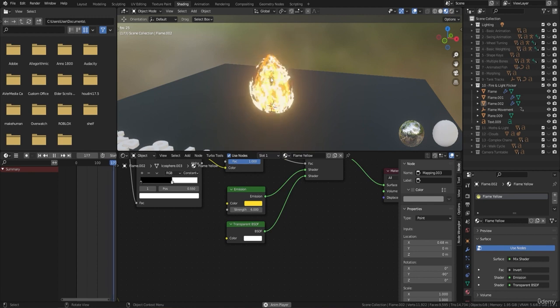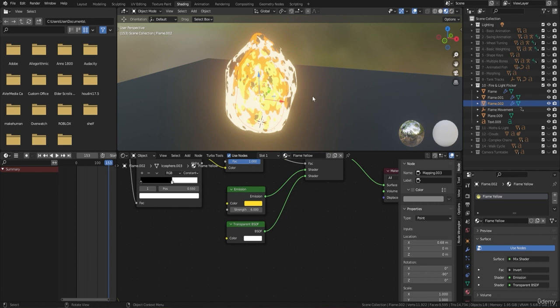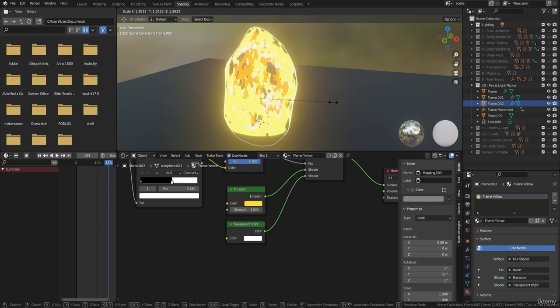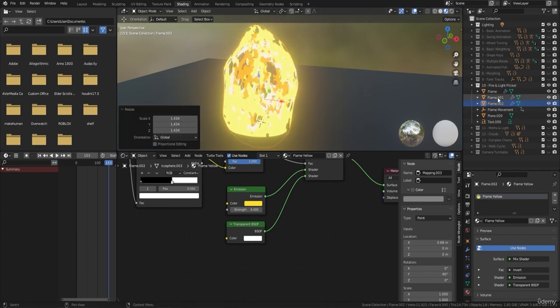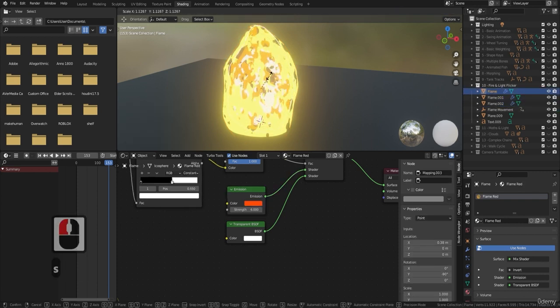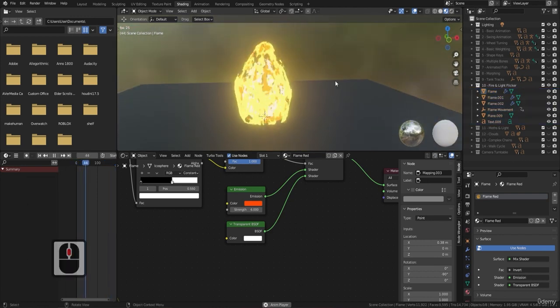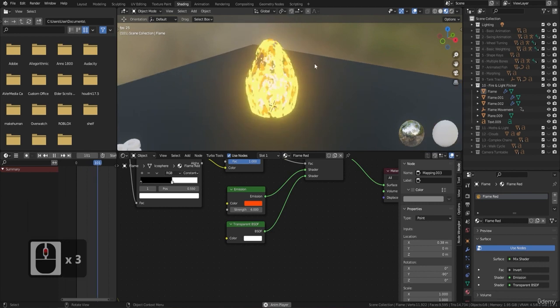So these ones on the outside are probably going the wrong way around at the moment. So the white ones should be the ones that are on the inside, and the yellow ones should be the ones on the outside. So let's change those around. So if I grab, I think it's this one here. Yes, it is. And then I'm going to press space, and I'm just going to bring these out a little bit like so. And then I'm going to come to the inside. I think it's that one. Yes, it is. And then come to the top one and bring that out. And there we go. Now it's looking a lot more like an actual flame. All right, so I'm really happy with how that flame actually looks.